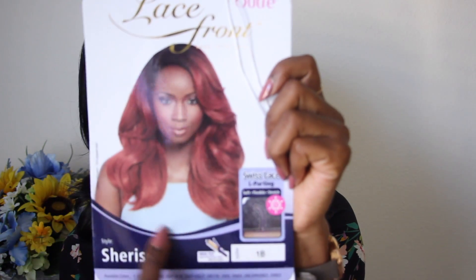It does have a little bit of that yaki texture, so the density is there. It has volume and a little bit of that relaxed, blown-out texture — so it's not silky straight, not stringy straight. It does have some texture, which is really nice. I do like that the wig comes in a lot of different colors. If you wanted something more bold, like a red, I think that would be really pretty. They have violets, a fiery red, blondes, and browns. Maybe if you got a different color or two-toned, it would give you a different vibe, because the curls are really nice. I like the flips and curls, and I like that it's not over the top — it's good for pretty much any age range, so I do think it's worth checking out.